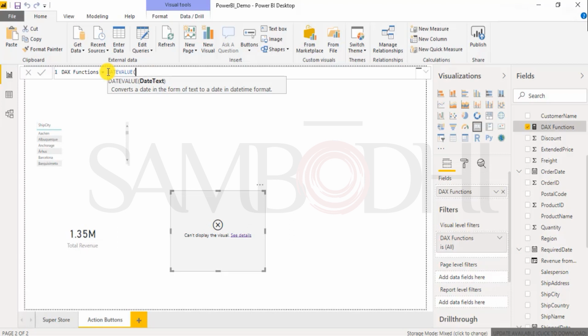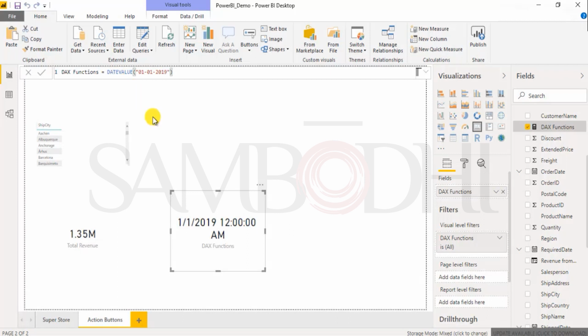So let's try 01-01-2019. If that's right, it will calculate, or else it won't. Yes. So this is one of the methods. If you try with some other method, let's see what it says. It does calculate it. Now, is it an MMDDYY or is it a DDMMYY? A good way of doing it is this, right?